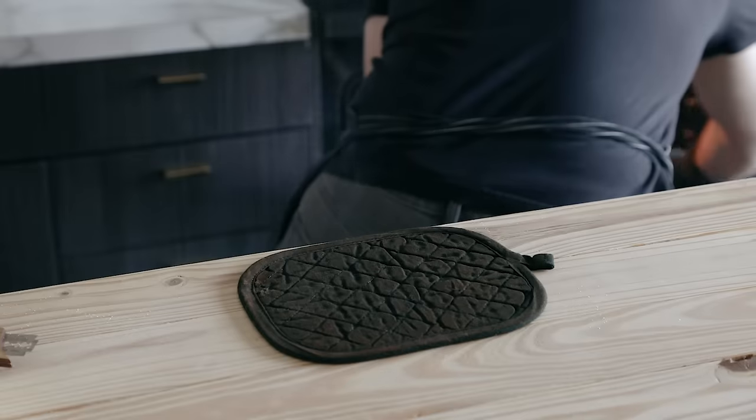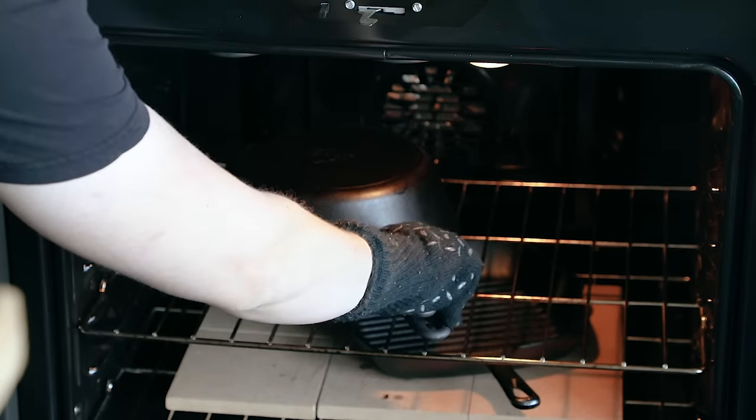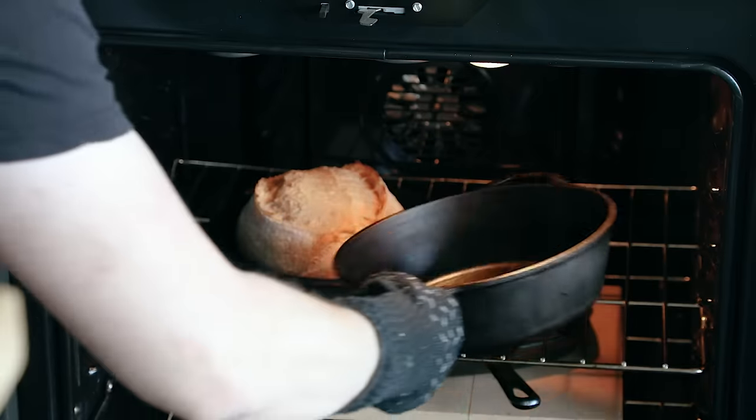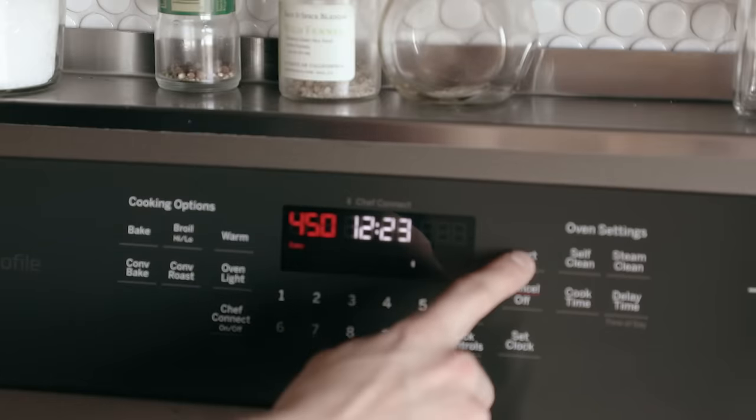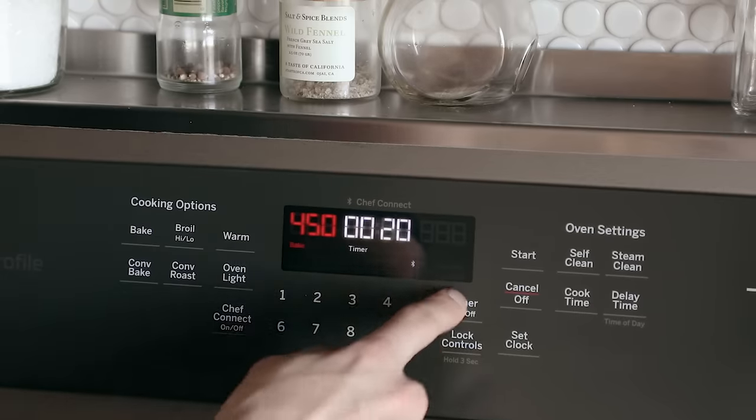Then just bake that for 20 minutes at 500 degrees Fahrenheit. Once that 20 minutes is up, bust that oven open and then take the top off your combo cooker and then reduce the oven temperature to 450 degrees Fahrenheit or 232 degrees Celsius and bake for another 20 to 30 minutes or until it reaches a nice deep brown.